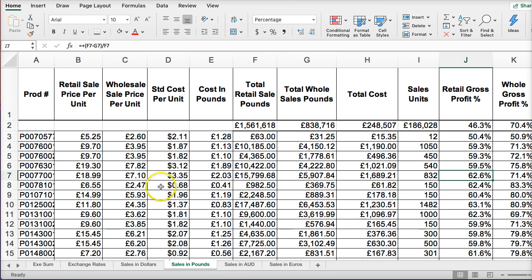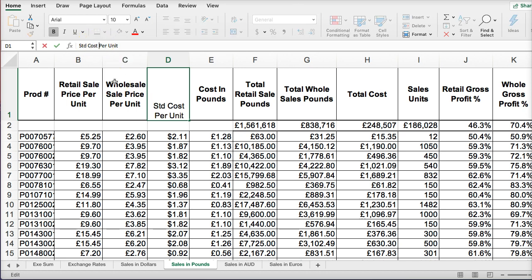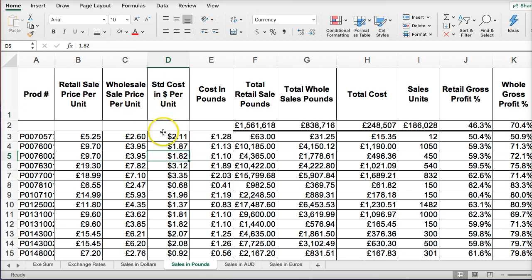So I would want things organized where I have the per units first, retail, wholesale, costs, and then convert the cost per unit. Now I would relabel this standard cost in dollars per unit, just so we know this is dollars, and cost in pounds.